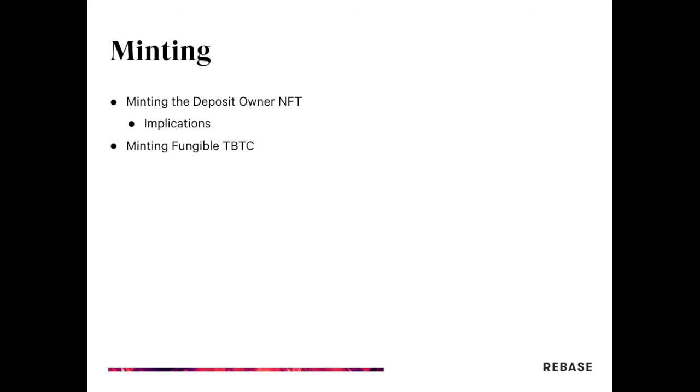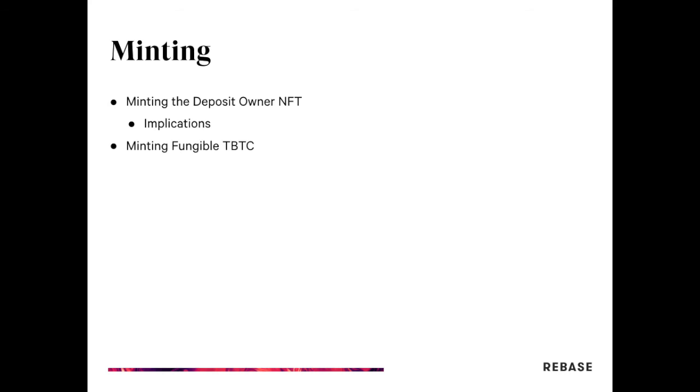The next system component is minting. It's different to the process of depositing Bitcoin and is split into two phases. In the first phase, a simple payment verification proof is generated, which leads to the creation of a non-fungible token. The second phase is where another proof is generated, which lets people trade the non-fungible token for tBTC. This splitting into two phases balances security with better UX and flexibility for end users.